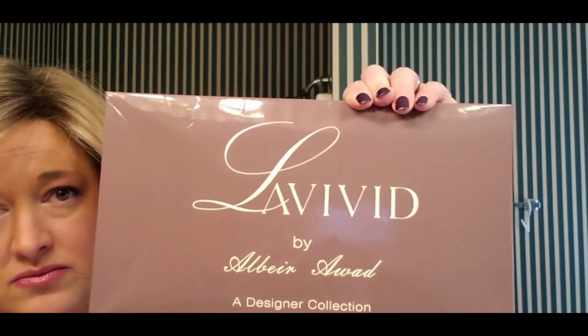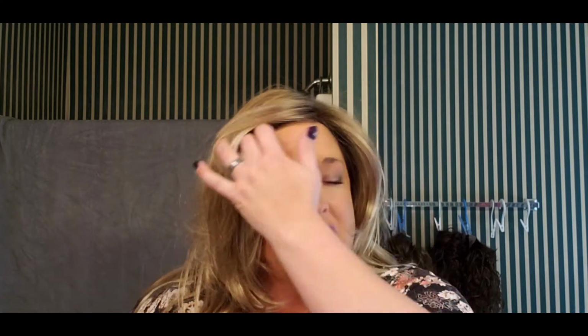Like I said in the beginning, Uniwigs, I think they've been around for quite a long time. They have multiple sections, I think, of their website, but they do sell cosplay wigs. This comes from their La Vivid section of their website. The La Vivid section is more of the kind of wigs that I think a lot of my followers look for. These are more like the Noricos and the Renee Paris and the Estetica and the John Renault. You know, it's your higher end, everyday, like hair replacement kind of wigs, not cosplay. So if you go to their website, you're probably going to see some of their cosplay stuff on that front page. Don't be discouraged. Find the La Vivid section, and that's where they have some of these kind of styles.